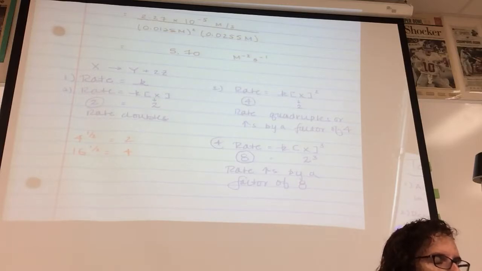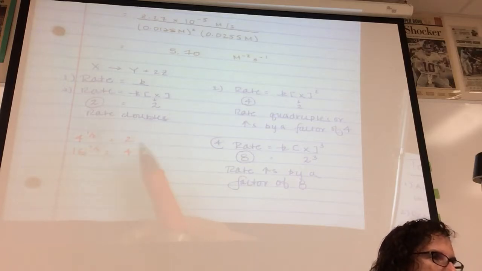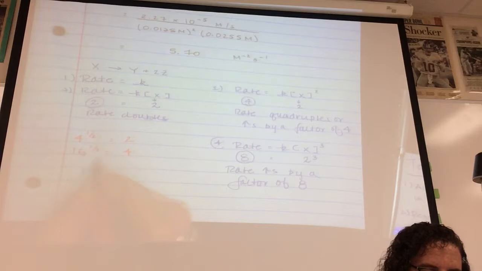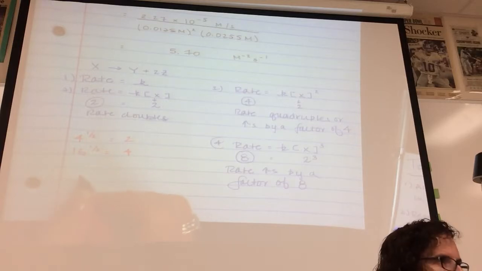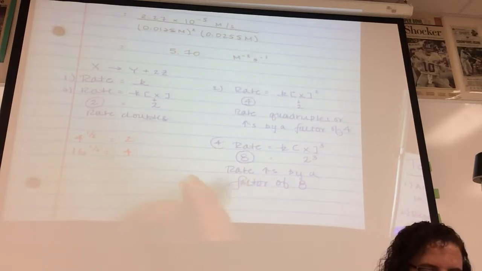We used to do a lab where we got fractional orders from experimental data. There are ways to do it. Keep in mind, if you didn't know that something to the half power was this, you could do it logarithmically. You know how to do that? Where you could swing it.